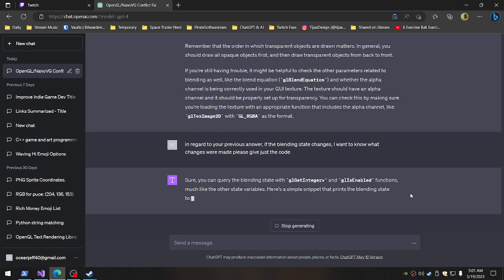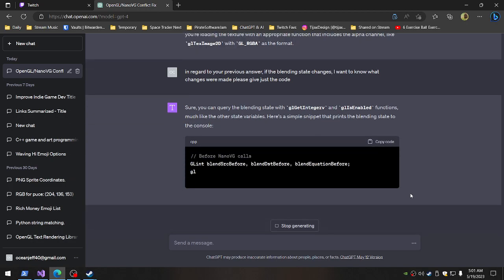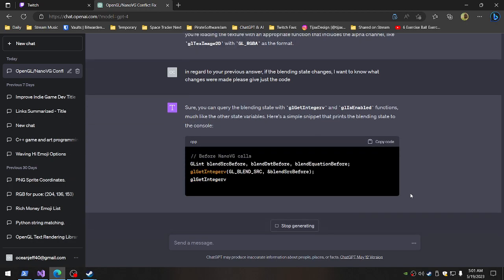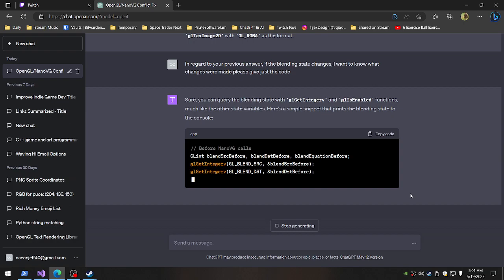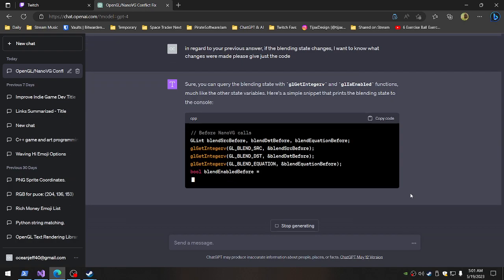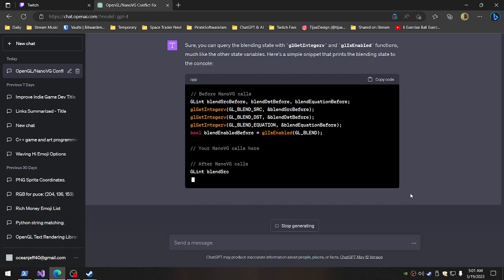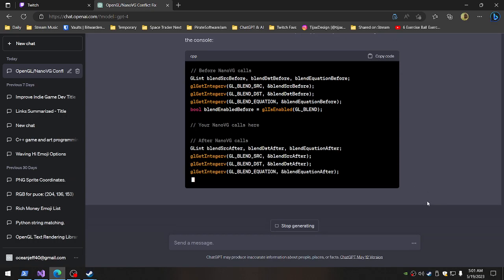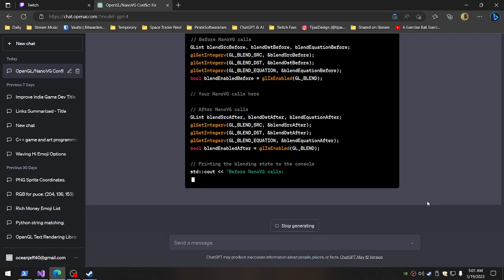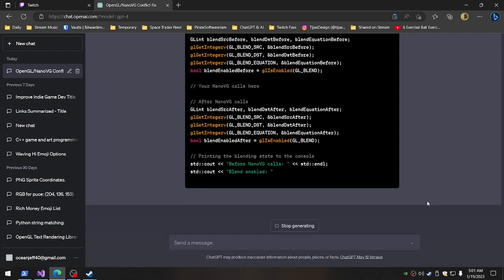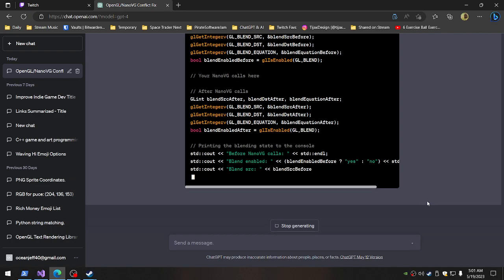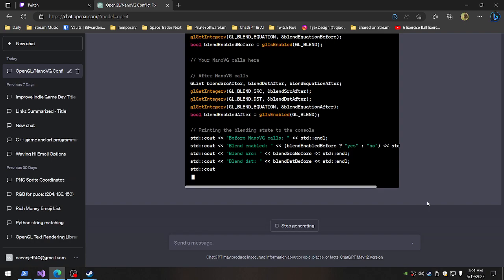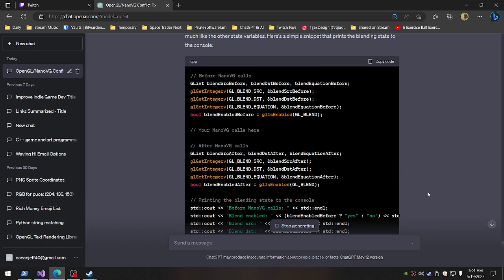Sure, you can query the blending state with that. Okay, just show me before the nanoVG calls. We got this. We already did this. Come on, keep going. Print the blending state to the console. Before nanoVG calls, blending. Oh, it is different.